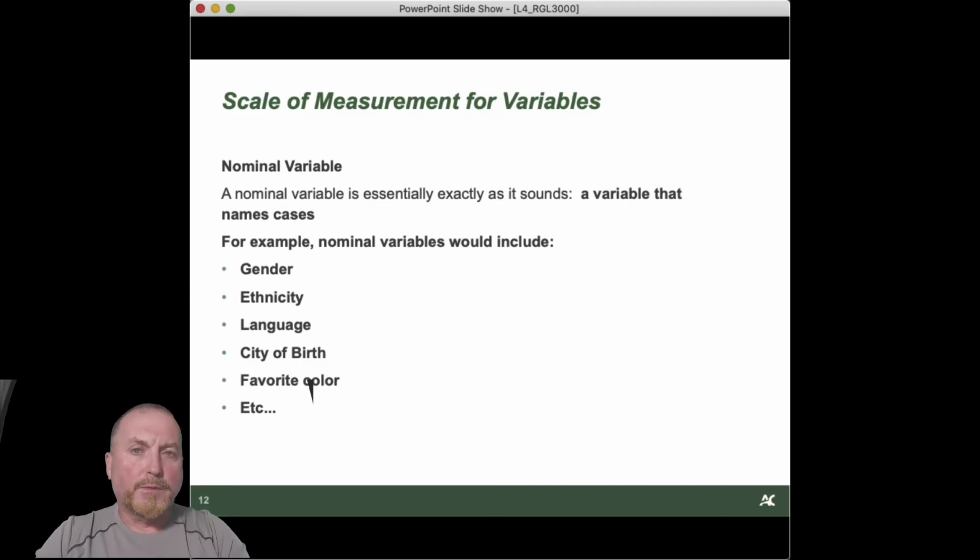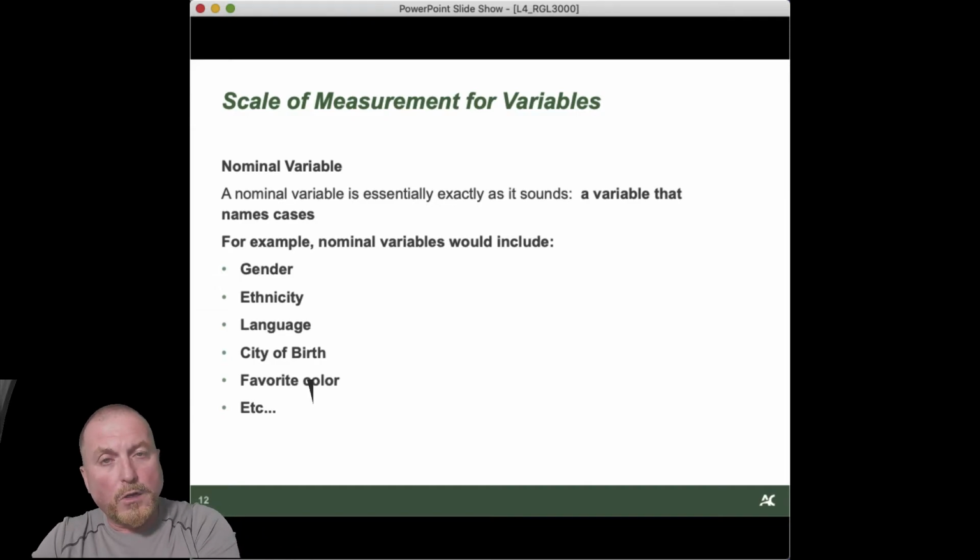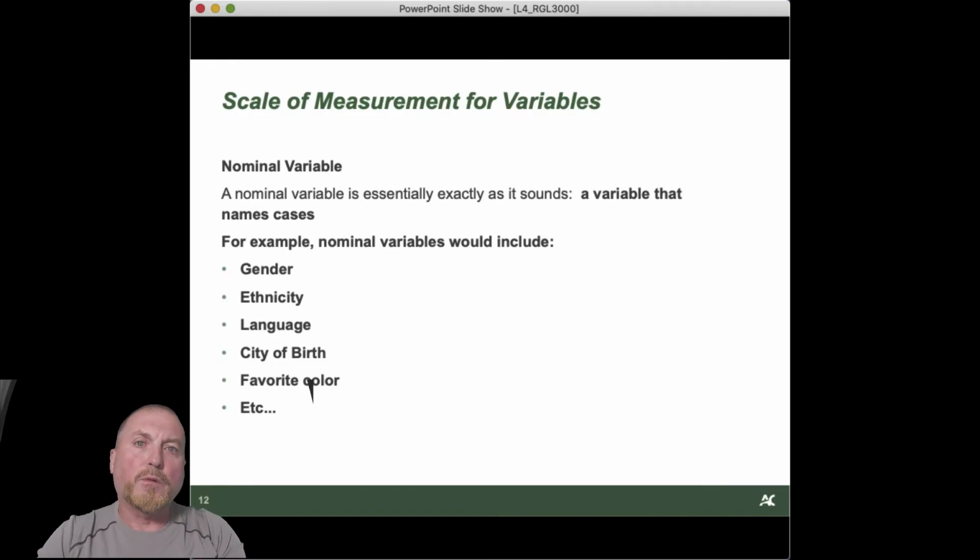So, for example, nominal variables in a study would be gender, ethnicity, language, city of birth, favorite color, length of hair, color of hair, whatever the case may be, which would be data that you would use basically as metadata for the database. In other words, there are this many females that responded. Or I may decide once I have the database that I'm only going to look at females for all the other variables in the study, or only males, or only French speakers, or only people who were born and lived in cities within this jurisdiction. And so you would use this data to partition out the broader data set.